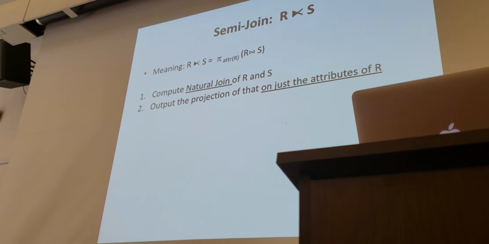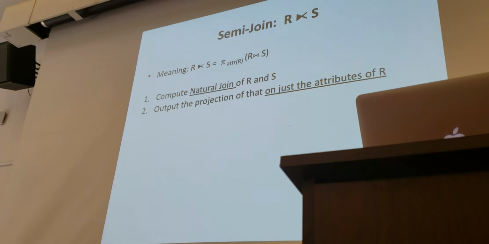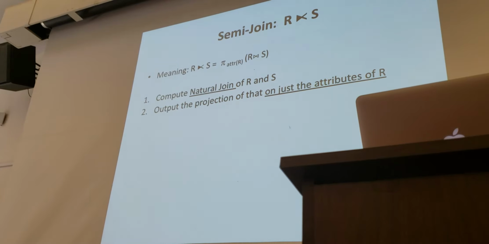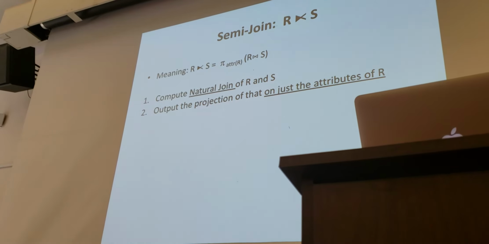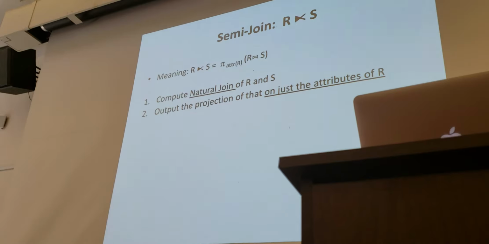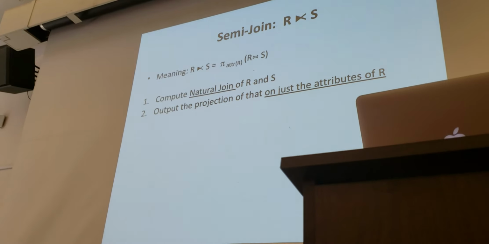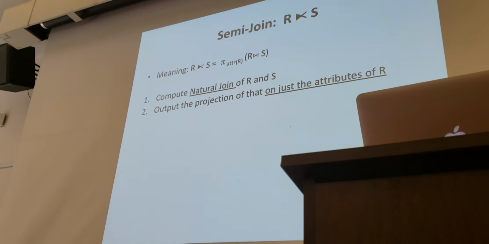The things in R that survive are the things that have matches. There are 120 students, 119 registered in Computer Science 180, but we're going set-oriented, which means it either makes it or it doesn't. It only makes it once. So Computer Science 180 will be in the natural join. Computer Science 999 won't be. Can somebody tell me the one word that you should think of that you've already learned that corresponds to this? Hint, it starts with E and ends in S.